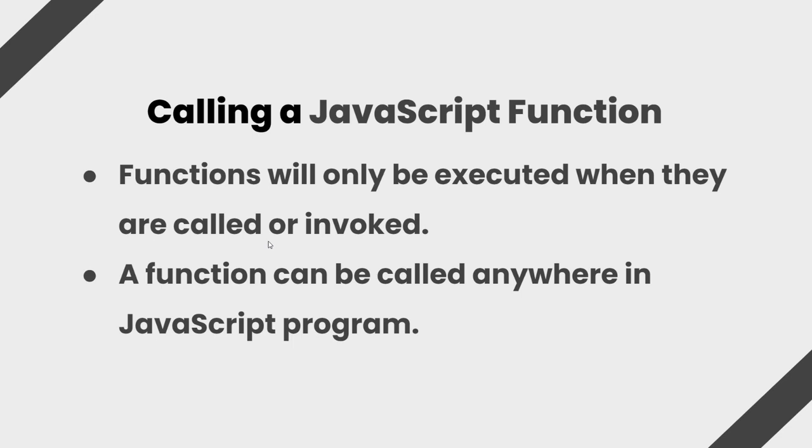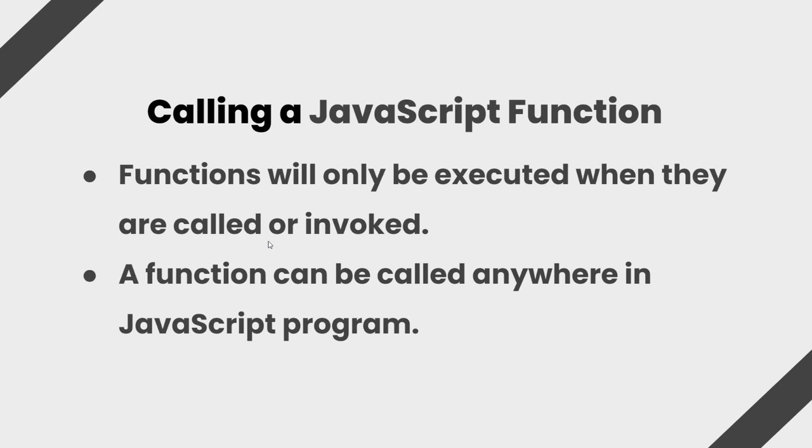Your function will just be there. It will be ready for execution, but it will not execute at all. And this is because you've not called that function. So for a function to actually execute, the function needs to be called or invoked, which is the same as calling. That's what you must do for the function to execute. And after this section, I would show you how to actually call a function.